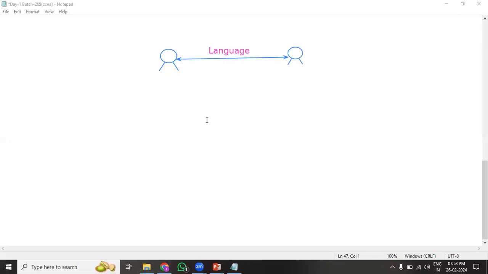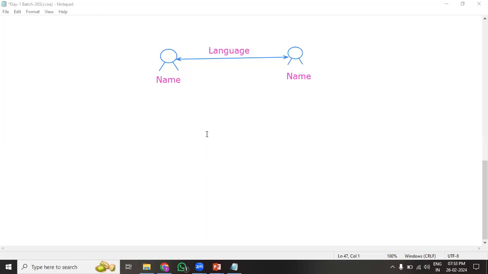And after connecting to each other, they have to introduce themselves, because every human has an own identity. Every person has got an identity, whether person A or person B. They require a name. So this person has got a name, and this person also has got a name. Now the communication starts. For the first time when they're meeting, there will be a proper communication, and here we humans always follow some respect.